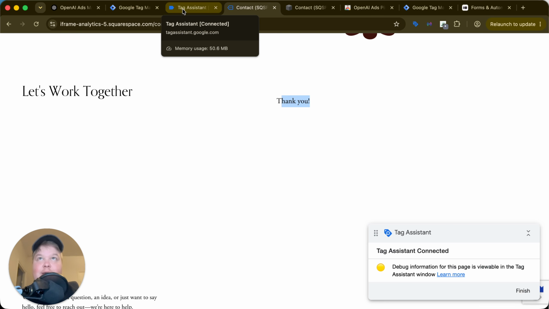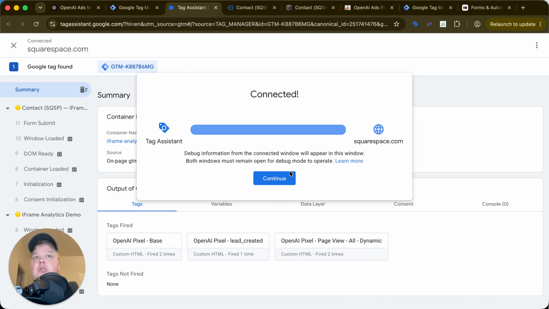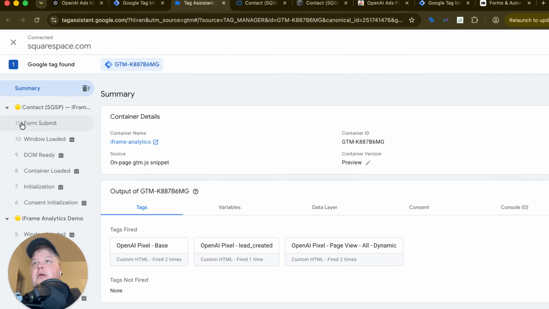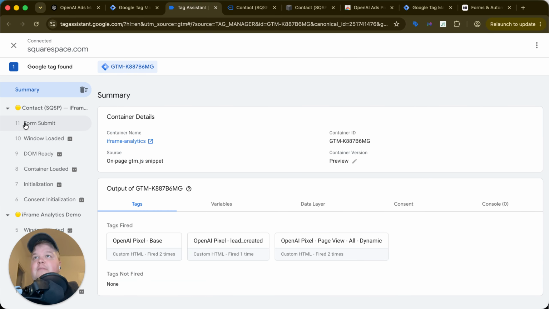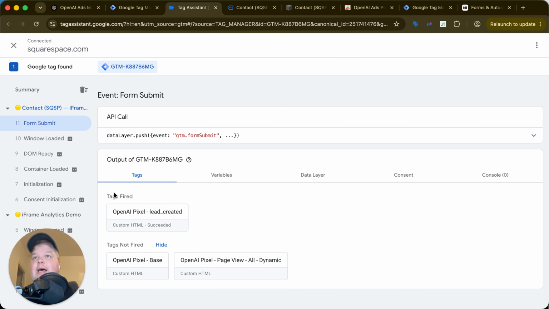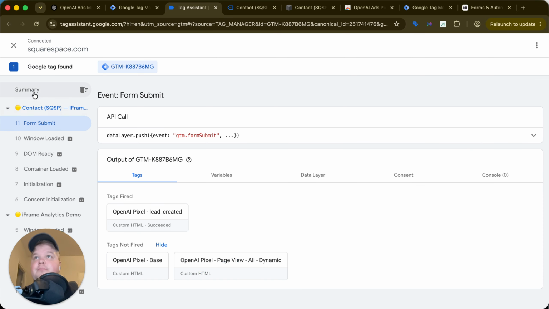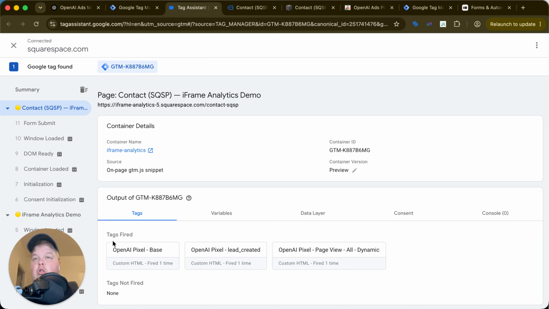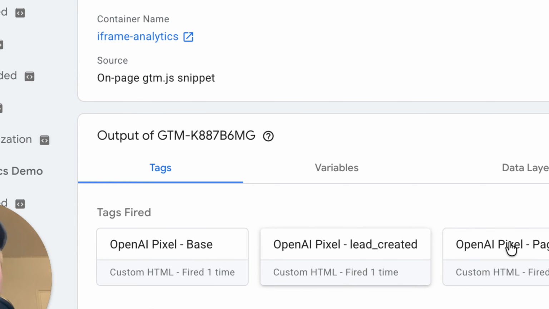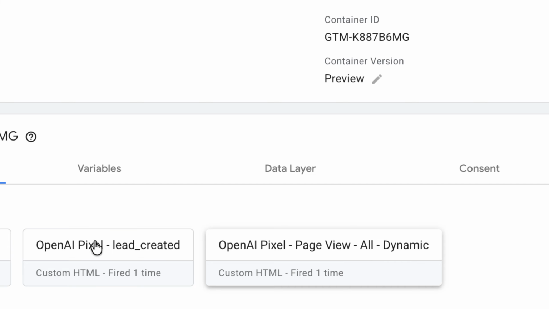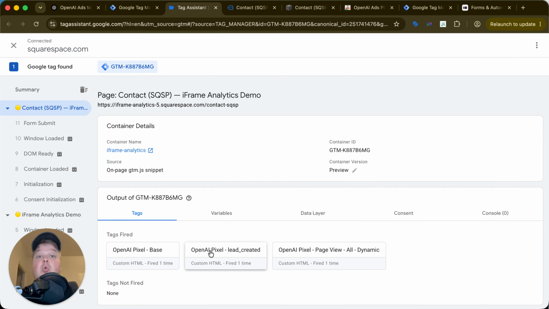Let's take a look at the Tag Assistant, the debugger tool that shows us what's happening under the hood. So here we see a form submit event and tags fired, OpenAI pixel, lead created. So all these tags, the pixel base, the page view, and now this lead created with the contact form submission have fired.